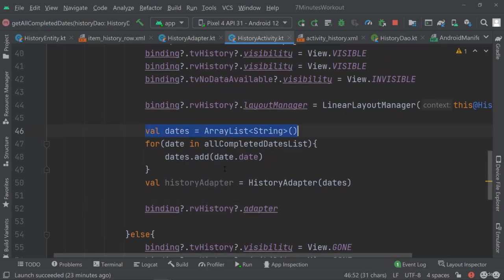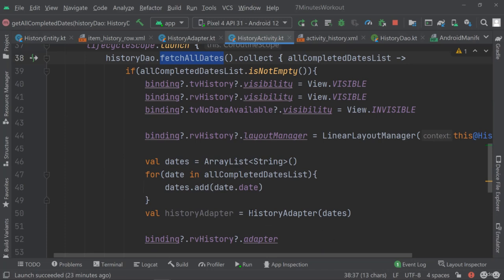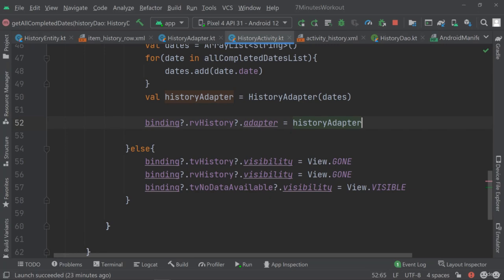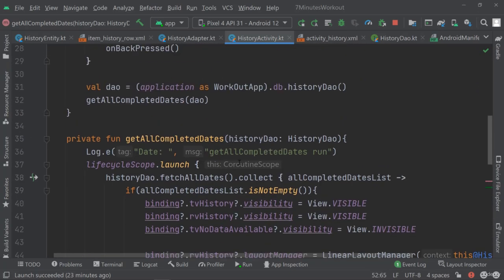In our case, we get the data from our database, and then pass it to the adapter, and then use this adapter that you set up as the adapter for your recycler view that you have prepared. So here we can just use our history adapter now. And this should pretty much do it.